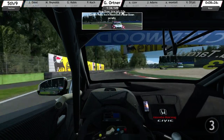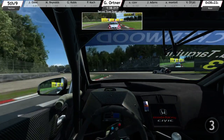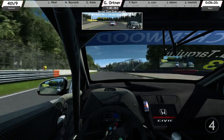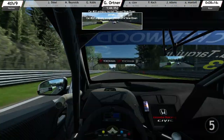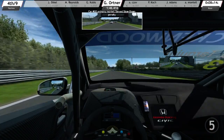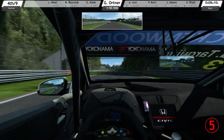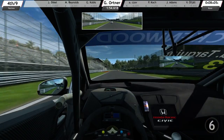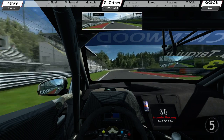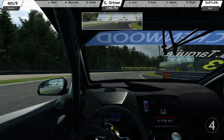As a first iteration, it will be quite limited. You'll have to just select one, and that's the one we'll load. But in the future, it will be much more dynamic. Where, for instance, in practice, if you select the morning, in qualifying it will switch to noon, and in the race it might go to afternoon, and so on. But the first iteration will be very simplistic, just minimal. You'll just need to choose one in the race settings, and that's it.